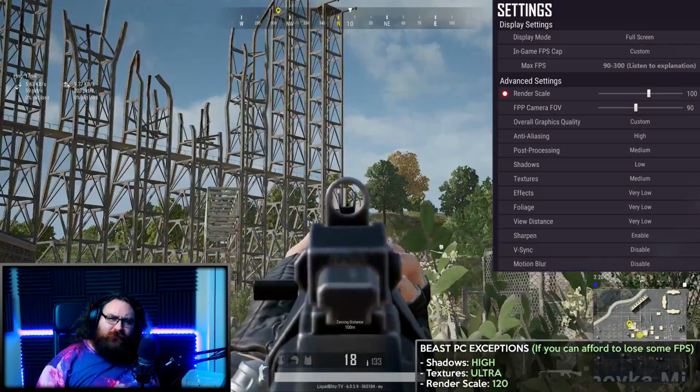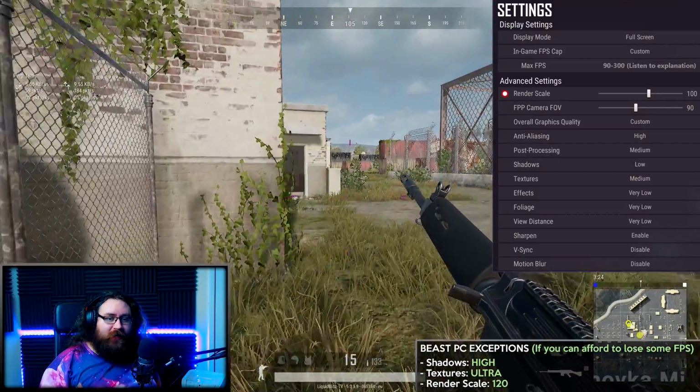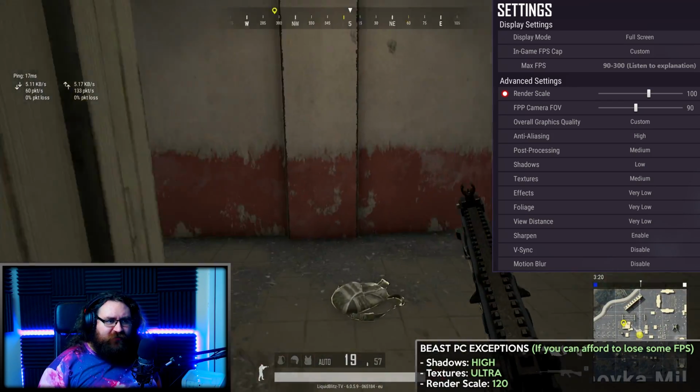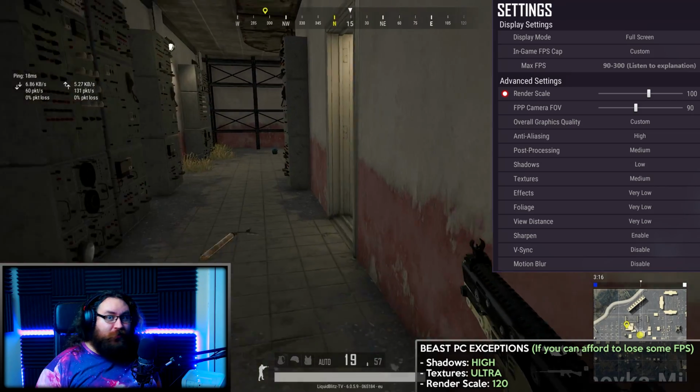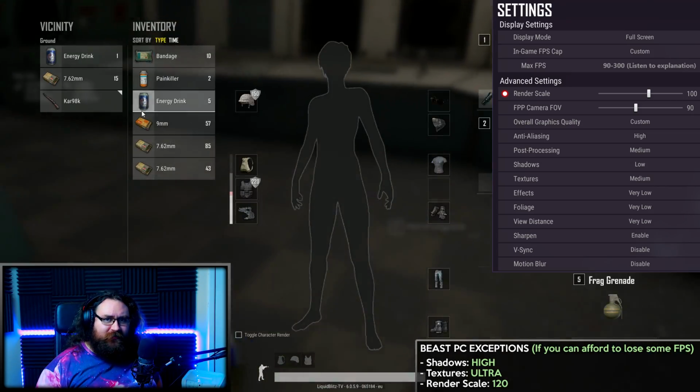To put the frame rate difference into perspective, when I personally increase the render scale from 100 to 120, I actually lose pretty much exactly 22 to 23 FPS consistently. And with a pretty damn average PC, I can't afford to lose 23 FPS, especially during fights.